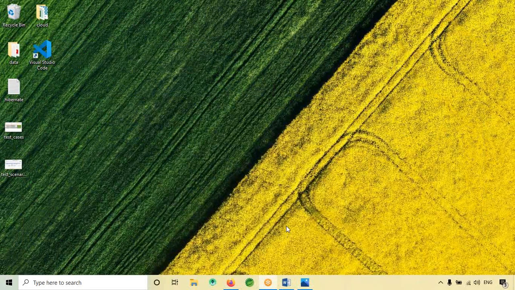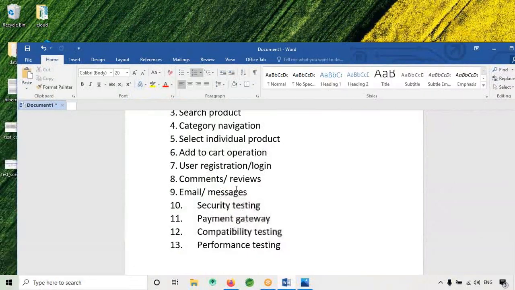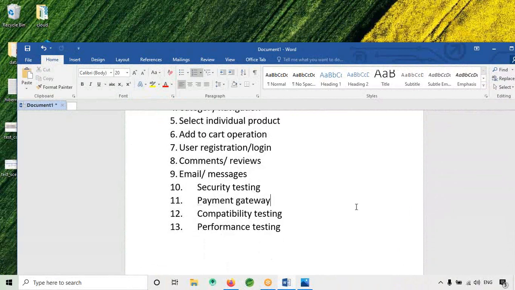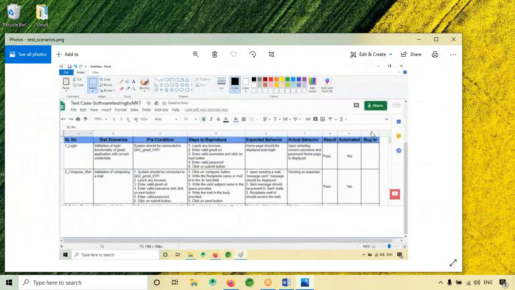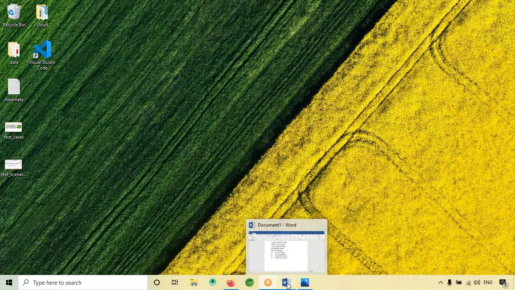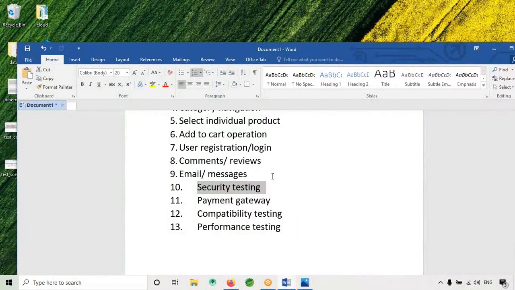That is one thing. Now what is happening is, first we have to identify the test scenario. Then with the help of the test scenario, we have to write the test cases. We will also figure out the positive and negative test cases. For that you don't need to write everything yourself; the majority of it is available on the internet.